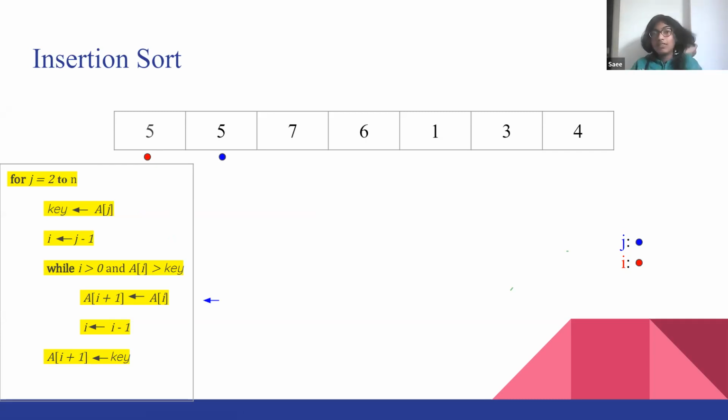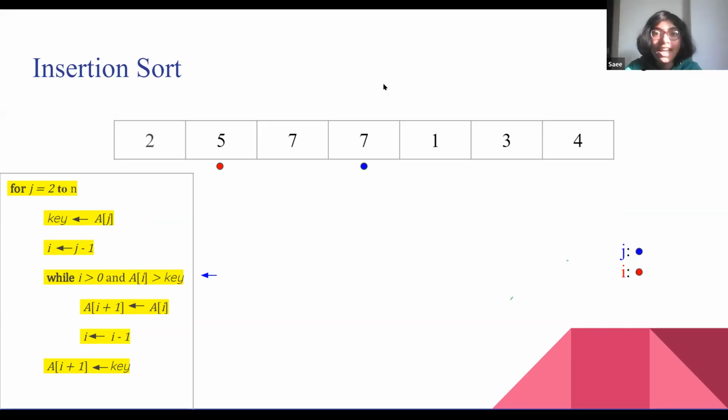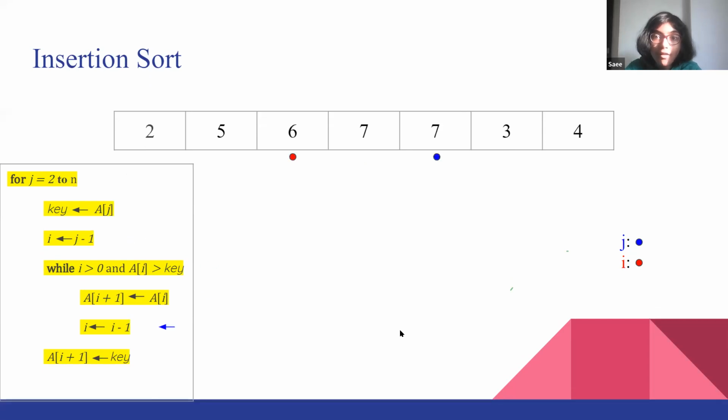And can you tell me in which case will we have to go through all the values? When we have the smallest value. Example here, 1 was the smallest value and it was at the end, so we had to go through all the values. Awesome. So for 1, we had to go through all the values. Is it descending order? Awesome. Exactly. Very nice. So Mridula is saying when we have the descending order, then we'll have to go through all the values.